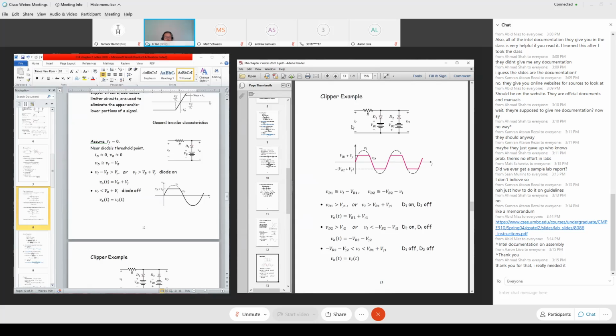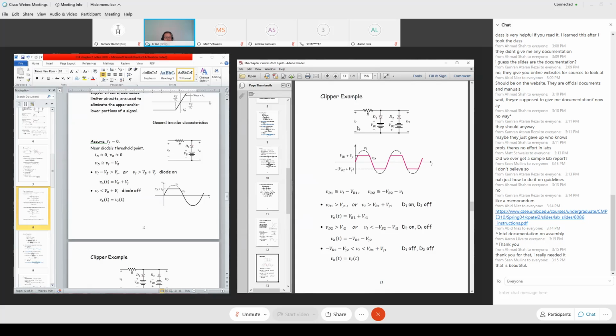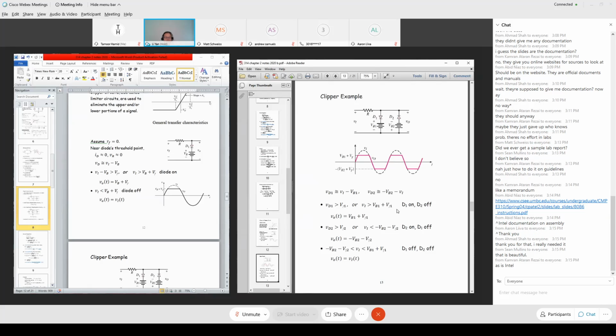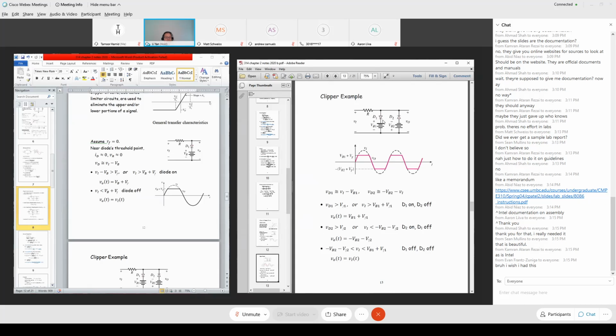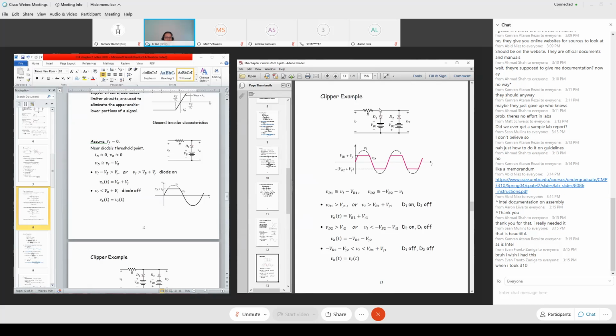Diode 1 is on when the input voltage is during the positive cycle. In the positive cycle, D1 is forward biased. Obviously, D2 is reverse biased, so D2 is off. And VD1 greater than V gamma 1, substituting the expression into VD1, can be rewritten as VI above VB1 plus V gamma 1. And the output voltage, once D1 is on, is VB1 plus V gamma 1. The first part of the result is exactly the same as what we said previously.